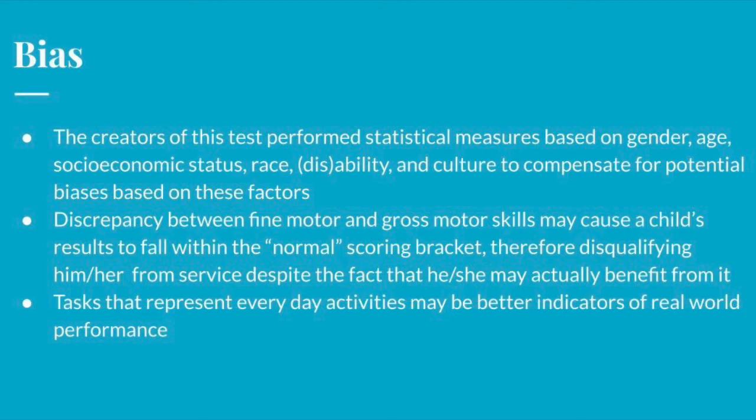One limitation of this test is the discrepancy between fine motor and gross motor skills. This may cause a child's results to fall within the normal scoring bracket, therefore disqualifying him or her from service, despite the fact that he or she may actually benefit from it. One more limitation is that tasks that represent everyday activities may be better indicators of real-world performance than the tasks that are involved in the BOT2.